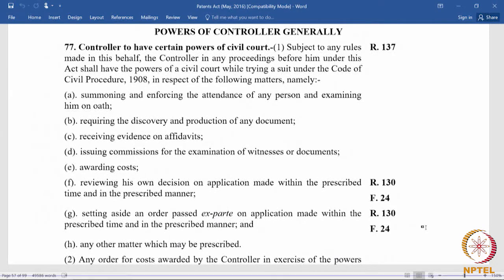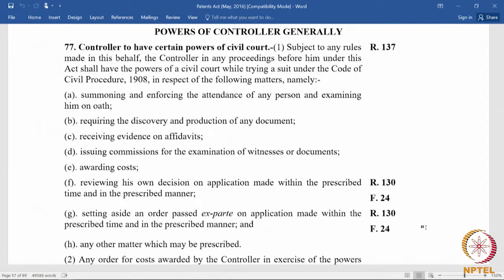So, we can understand that as a pre-grant opposition or a post-grant opposition, which are proceedings before him, a proceeding to surrender the patent, a proceeding for an application for a compulsory license, a proceeding for amendment of a patent after the grant which can be opposed. So we have different kinds of proceedings before the controller. The controller is given the powers of a civil court, as a civil court has powers under the CPC or the Code of Civil Procedure. Now, what are those powers?